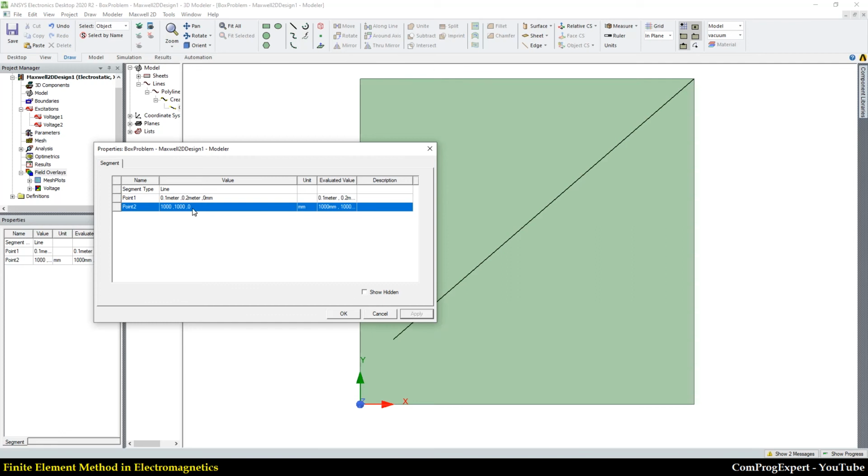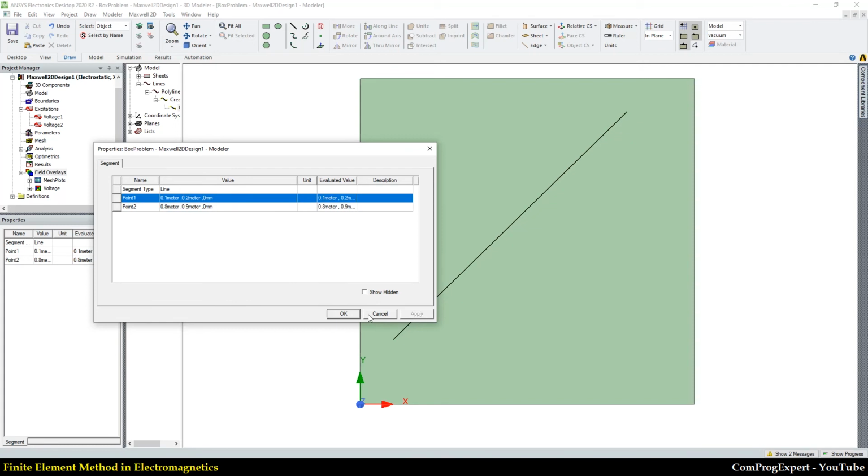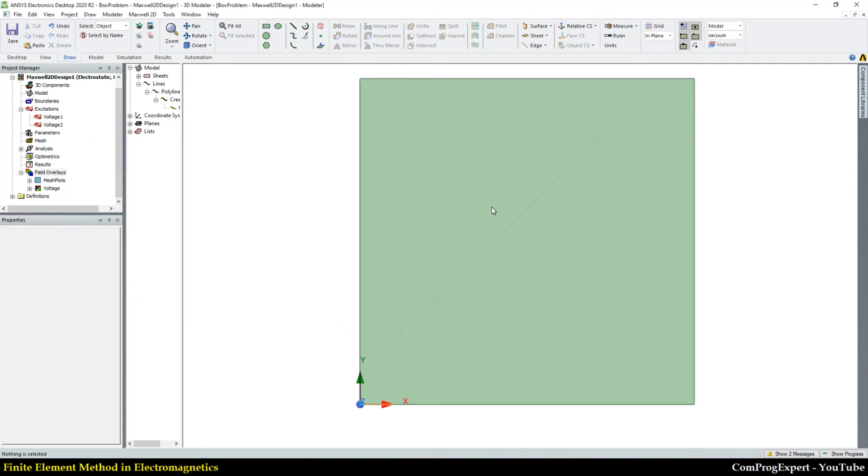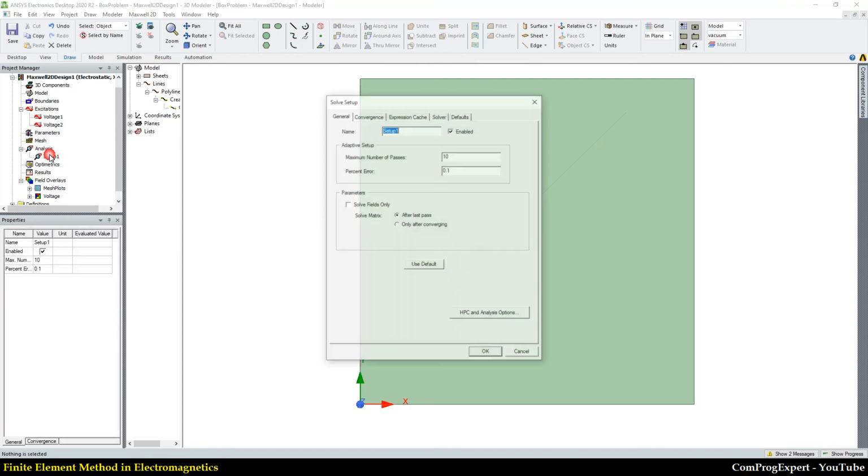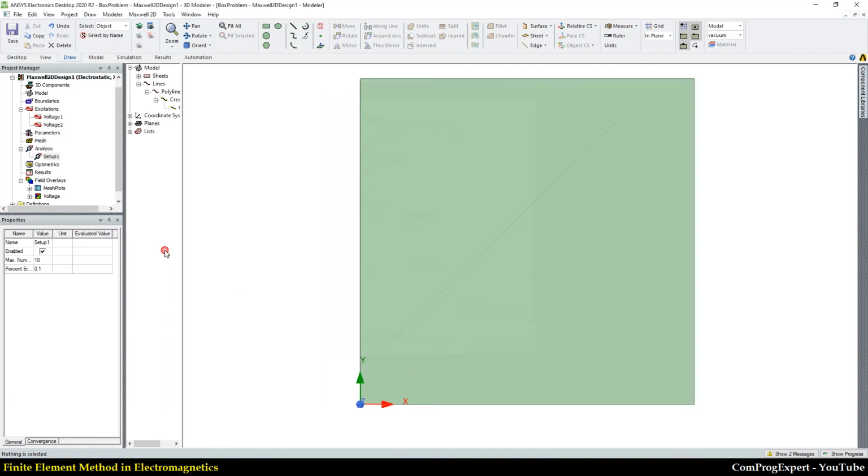Apply the value of the second point, 0.8, 0.9. Pretty arbitrary segment inside this solution region, right? And now let's consider 15 adaptive passes and solve.